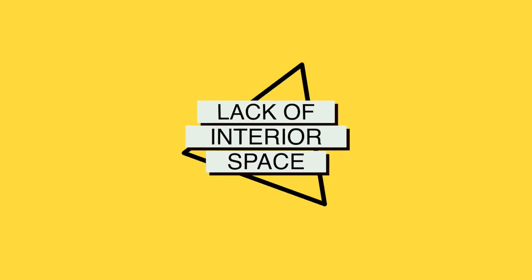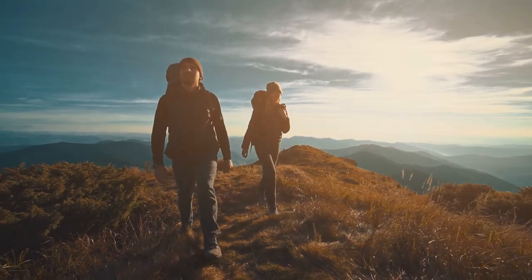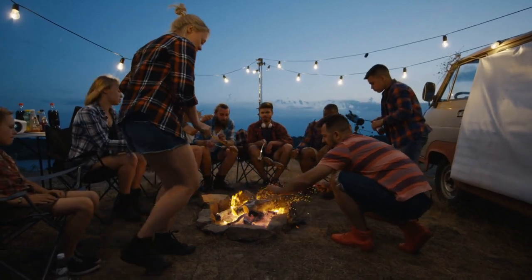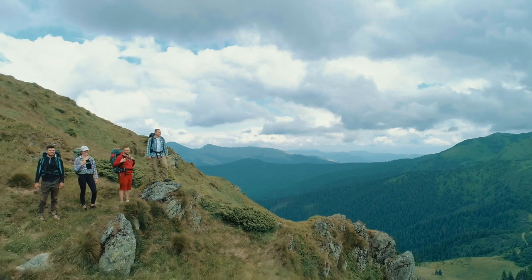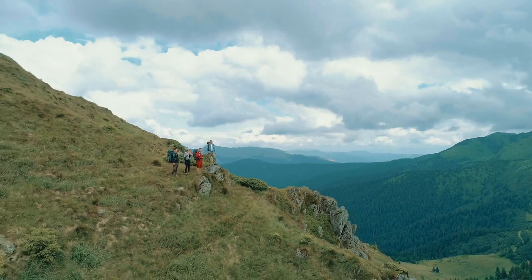Number five is that pop-up campers have very little interior space and very little separation of that interior space. If you're traveling as a family, four people are going to fill that thing up very quickly. The front and rear ends drop down to the beds, so you at least have two separate beds on two separate sides with a kitchen in the middle and maybe a small dinette. But other than that, be prepared to spend your time outside — that's what a pop-up camper is for. It keeps you close to nature, so if you love the outdoors, a pop-up camper might be for you.